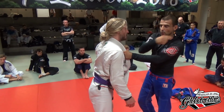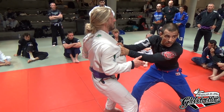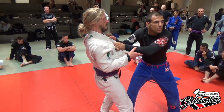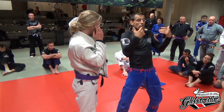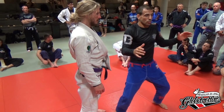Okay, now I'm going to pull Thomas off the mat. How is he resisting? What is he doing? Leaning back. He's pushing his hip forward. Well, you're right, he's leaning back, but it leads from the hips. So either you push him backwards, he's leaning forward. You want to pull him, he's going to do this.